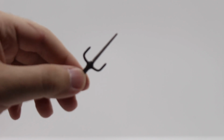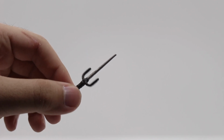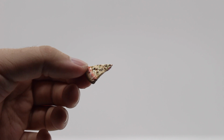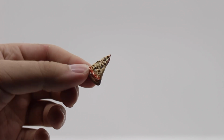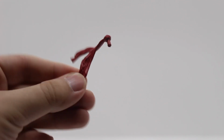Now we're going to take a look at Raph's accessories. He doesn't come with quite as much. He does come with his sais. You get two of them, same detailing and paint as the ones we've got in the previous releases. Nothing too crazy change-wise there. You do have the pizza slice, which, after seeing the movie again recently, it's incredible how NECA was able to make this pizza slice movie accurate. It really is impressive. He does come with the other bandanas, the left and right leaning ones.